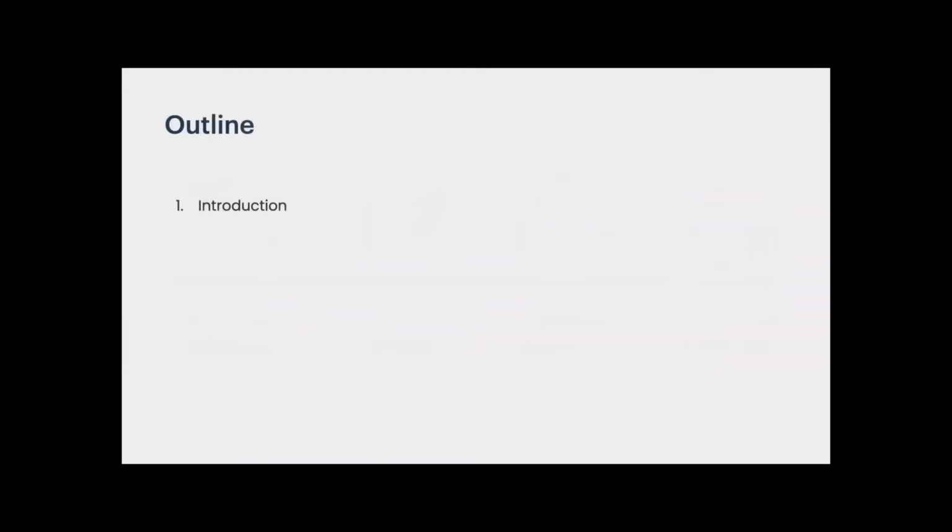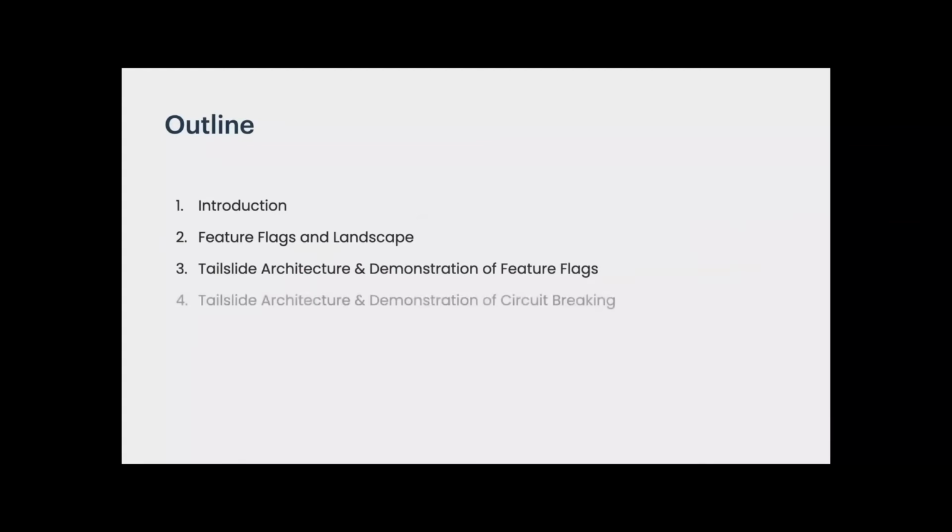For today's talk, we'll first introduce the problem domain that Tailslide focuses on, then describe what feature flags are and how Tailslide fits into its competitive landscape, followed by explanation of Tailslide architecture and demonstration of its feature flag and circuit breaking capabilities. Engineering decisions we made, future work for Tailslide. Finally, we'll end the presentation with Q&A.